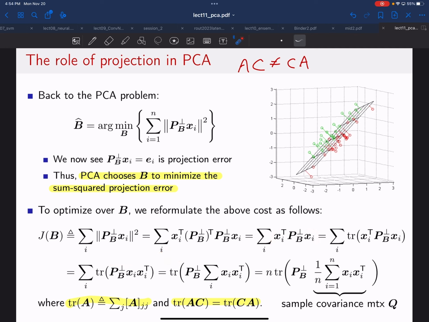All right, everybody with me so far? Now the reason we're doing this is because this allows us to bring the summation inside. So the trace is linear, so the sum of the trace and trace of the sum are the same. So I can move this inside, and I can even move it past this because this is another linear matrix multiplication and it doesn't involve i. So I can bring the sum over i all the way up to these x_i's, and now I can sneak in a 1 over n inside there as long as I compensate with an n on the outside, just to get this in the form of our sample covariance matrix. And remember that that was one of the important ingredients in the PCA solution. The PCA solution was about the eigenvectors of that sample covariance matrix. So now we see why that might be. Sample covariance matrix is right here. We'll call it Q.